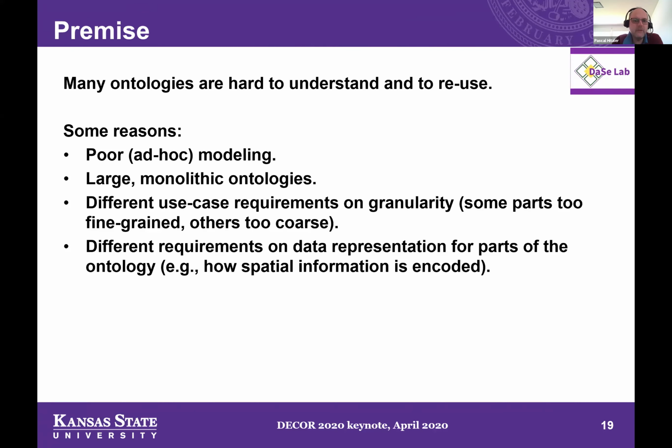One of the problems with reuse is also that you may have different use case requirements on granularity in different parts of the model. Some parts of the model may be too fine grained, others too coarse, too much from a bird's eye perspective. You see that in almost all ontologies, almost necessarily, because there's always a core concern which you model in detail, and the more you go to the fringe, if you want to put it that way, of the model, the coarser it becomes. Now the problem with reusing is that you may have a slightly different focus. So you get this monolithic thing and you don't even know where to start to modify it because you don't know where the conceptual pieces are.